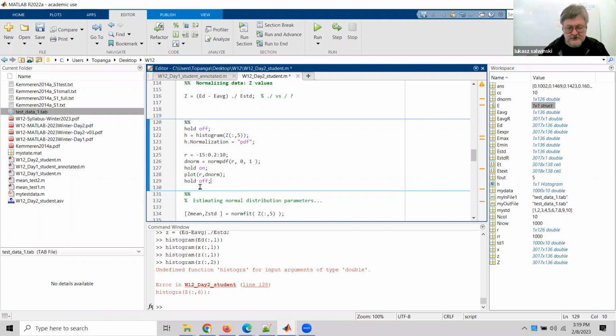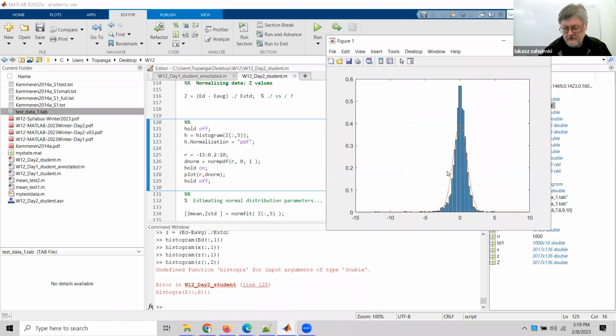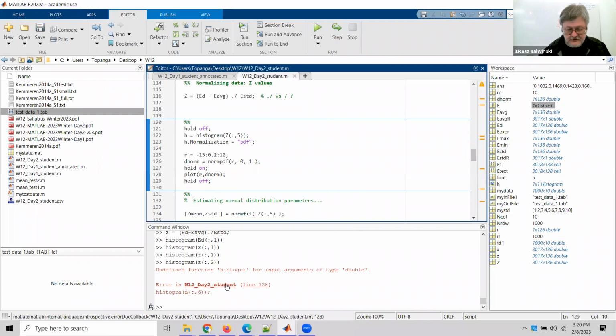So this is a sensible practice: start with hold off, then plot your histogram, and then hold on if you want to overlay stuff. Once you're done, you can overlay obviously more things. Then at the very end you hold off to make sure that you're done with overwriting things. And now we can run Control Backspace, Control Enter here, and we've got the fifth experiment overlaid with the normal distribution. And then if we want to change to a sixth data set, we can rerun it.